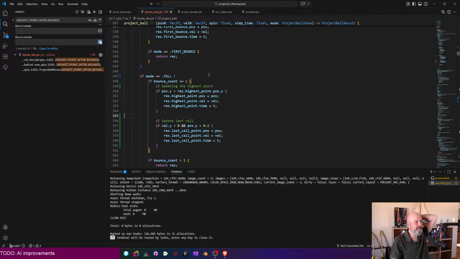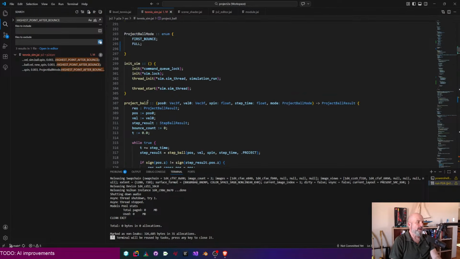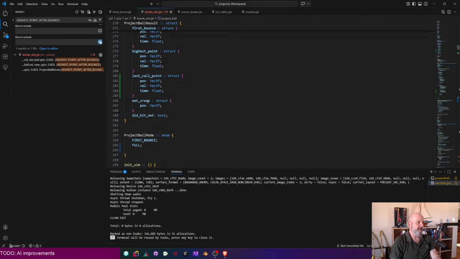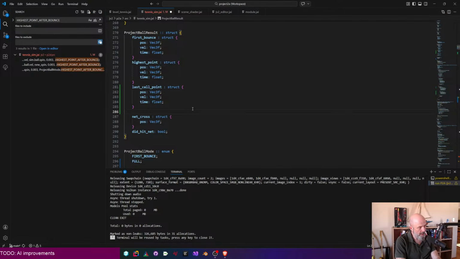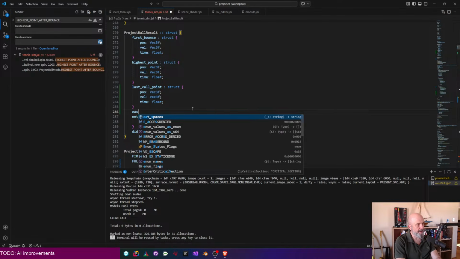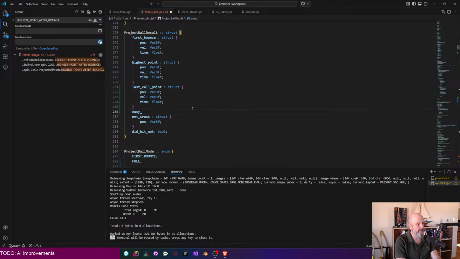And another place that could be interesting for us is, so we could have another hit point, which is easy hit zone.